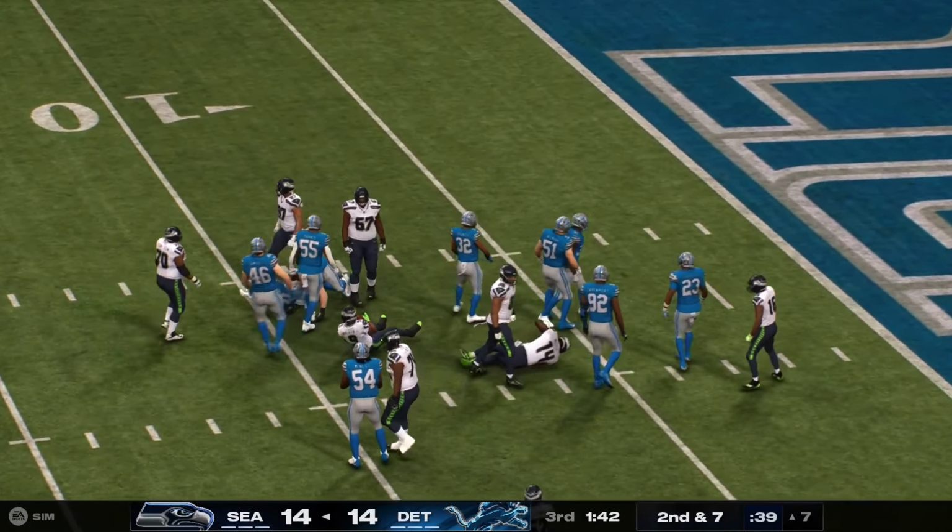Now, Goff. That one on target to Williams. He's got it. Mike, I think we make so much of all these fancy routes, right? The selling, the head fakes, getting in and out of the break. And while that's really important to create separation, that's really more of a man beater. That's when teams want to just play you one-on-one and you have to beat the defender.